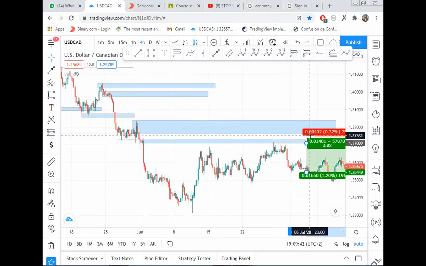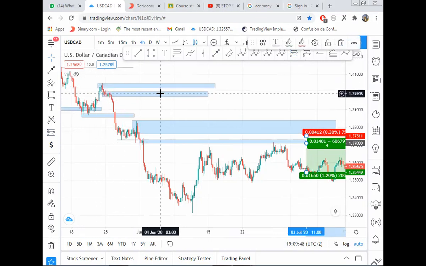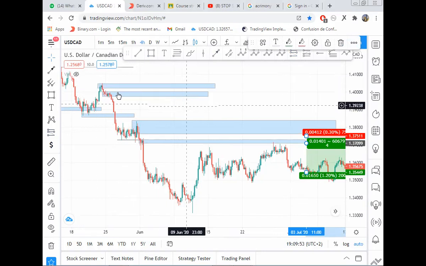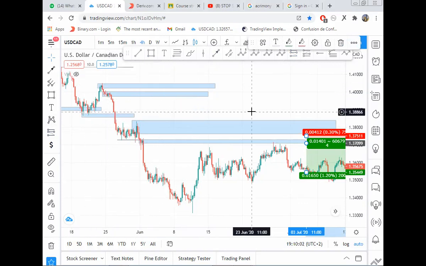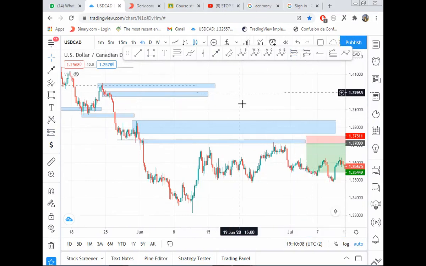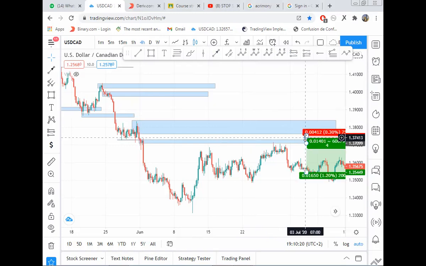Also note, you can see that some of these order blocks, right, some of them are not strong. Some of them intuitively, if you backtest enough, you know, yeah, this one is not likely to be respected or whatnot. But you can see that many of them were not even respected. So sometimes you have your order blocks and you draw them, you put your limits, but price won't even reach there. It's still fine. You just have to have the patience for the trade to come your way at some point.